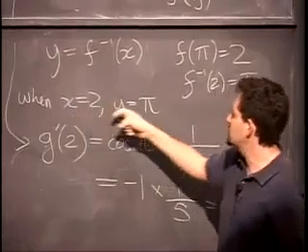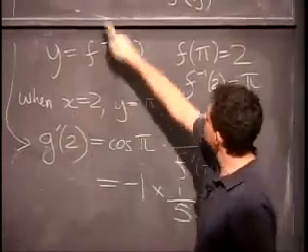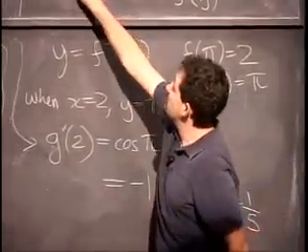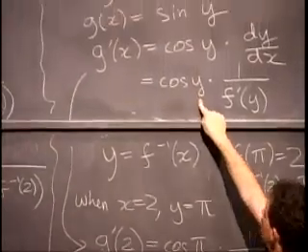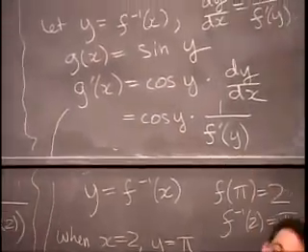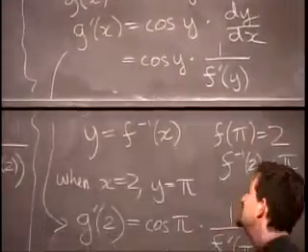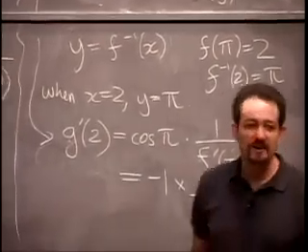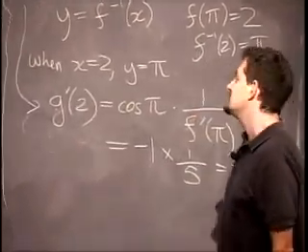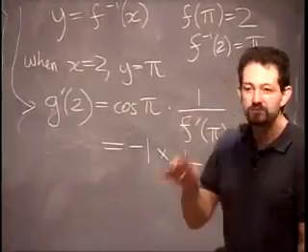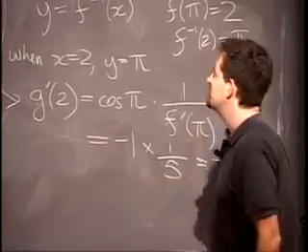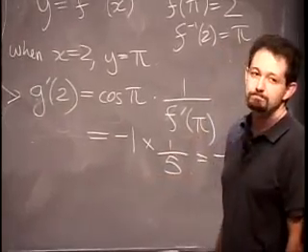When x equals 2, y equals pi. So whenever you substitute in a formula like this, replace x by 2, you've got to replace y by pi. It's a sort of simultaneous substitution. These formulas have x on one side and y on the other. So you have to plug in the right value of x corresponding to the right value of y. Tricky stuff.